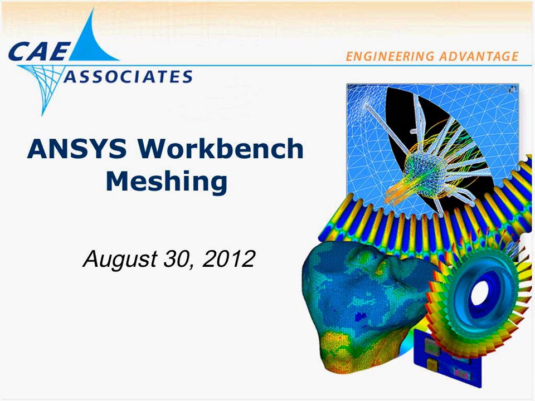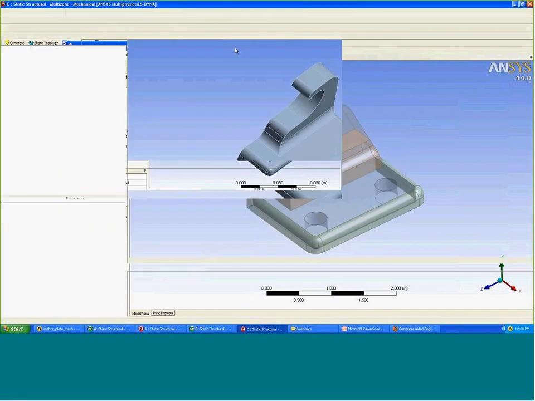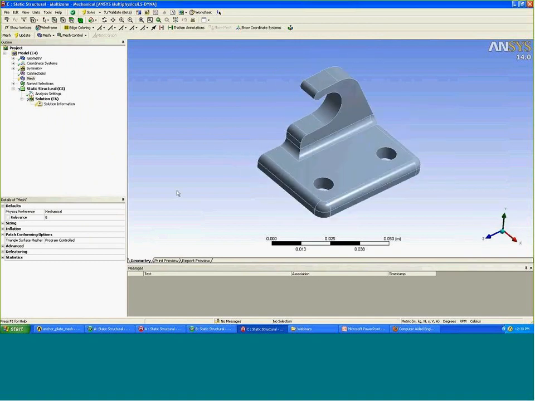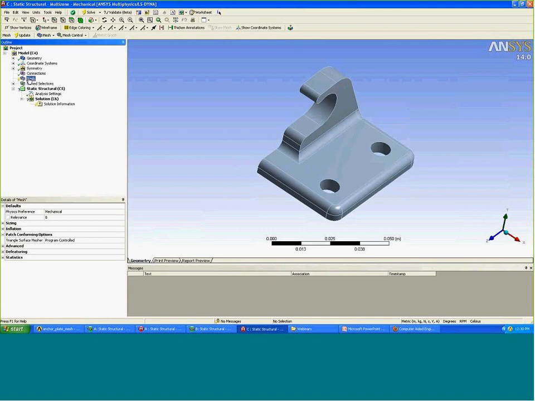The last thing that I want to show you before we wrap the webinar for today is the multi-zone mesh method. Let me bring that over into the screen here. You can see I've suppressed all of the extrude operations, so I got rid of all the slicing and dicing that I did, but retained the symmetry just to make it a little smaller.